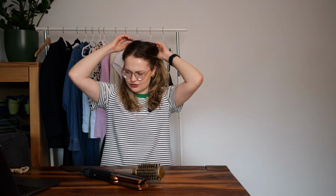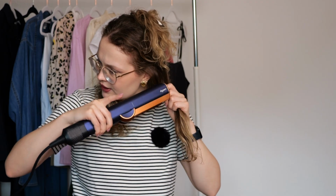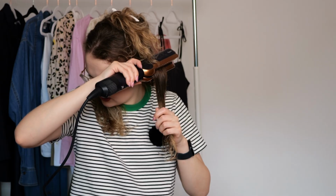First, I will divide my hair and we will start with just one part of it. I'll probably look so crazy right now. I hope it's worth it. I'm gonna take this part of hair. Your hair should be like 70% dry, so I'm adding a bit of water. Actually, in this video, I'm not gonna use lots of products. I will only use the heat protector, and I love my Redken for this. And well, obviously, we need to switch on my Dyson. I'm using the wet setting as she also does it. So I think she put it like this.